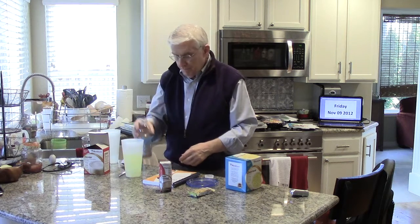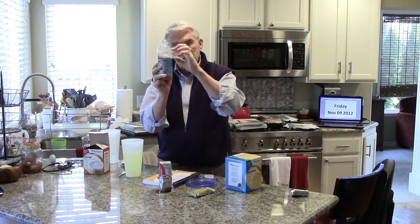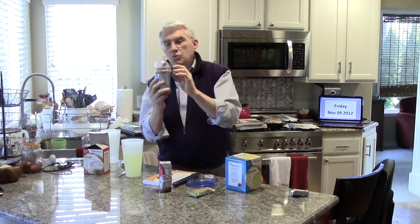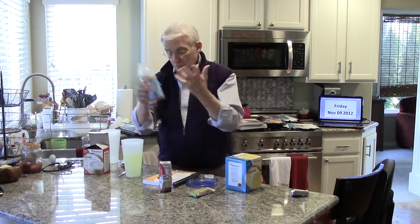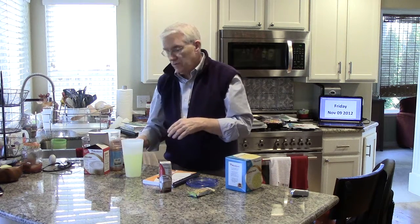So I have my shake. What you do once you fill it up, fill it with water to this connector here, and then swirl it. If you shake it, a lot of the shake will be packed into the top of the cap. But swirl it around, and then you've got a portable shake. It's really good. I mentioned the Benefiber. There's all different kinds of ways.